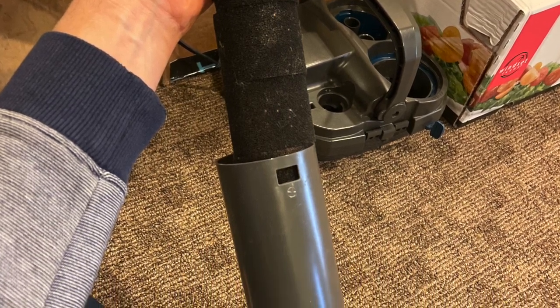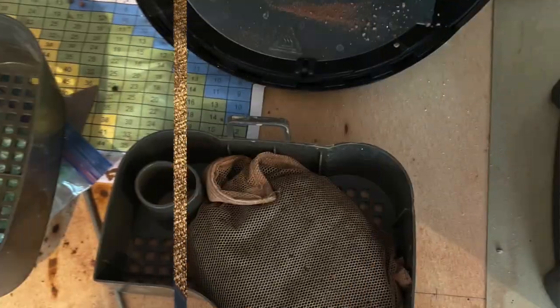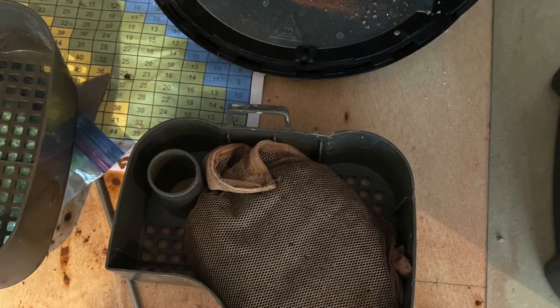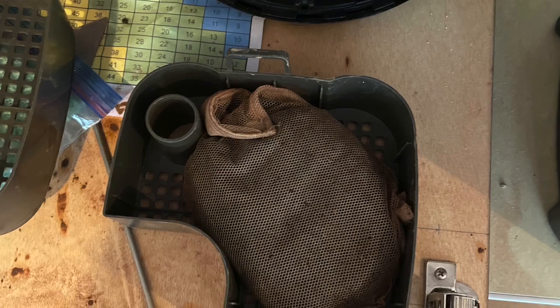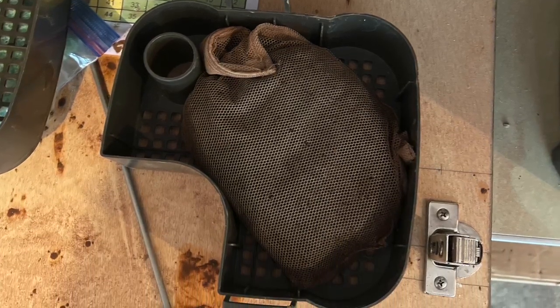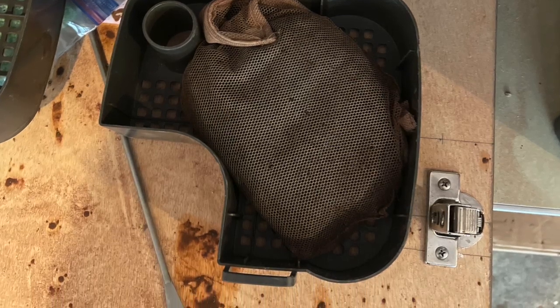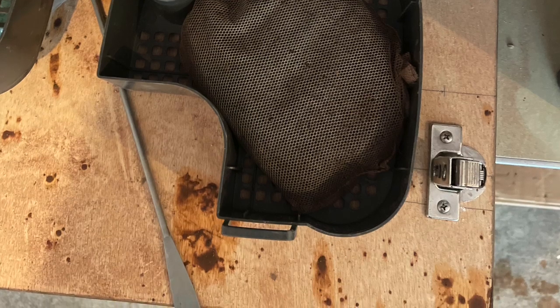These filters do. That looks kind of nice, where you can pull the pre-filter out and clean it. Hopefully it's not a big mess. Now here's his carbon bag. Now because it comes in containers, you can actually put carbon in there, and you can also put, if it has more than one thing, your BCB bags or basket in there.